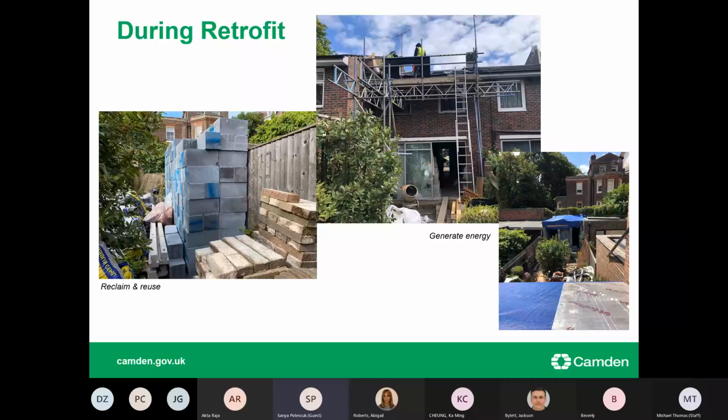And you can see the new blocks, concrete blocks, but insulation concrete blocks, with which we rebuilt a studio in the back. You can see in the central image a couple of men on the roof there installing solar panels. The whole of the back roof is pretty much tiled with solar panels, which are replacing tiles, so they are not laying on top of the tiles. They are simply in line with the rest of the roof.